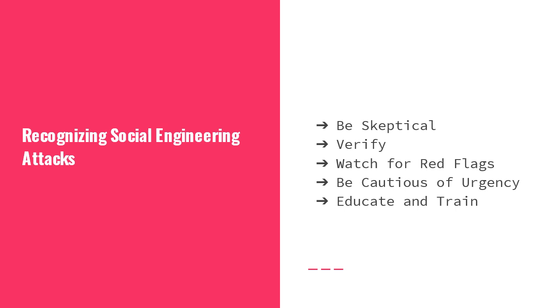How do you prevent social engineering? How do you even recognize it in the first place? The first thing is, be skeptical. Don't be straightforward. Don't be the first person to do this and the other. Really pick on something and be skeptical, so that you can see. You should also verify. Ensure that this is really an email from your organization, from school, or from employers. You should also watch for red flags.